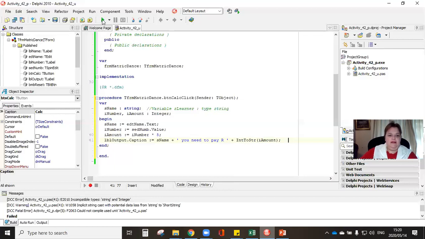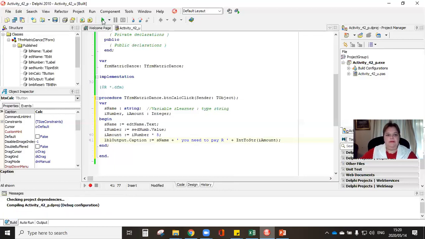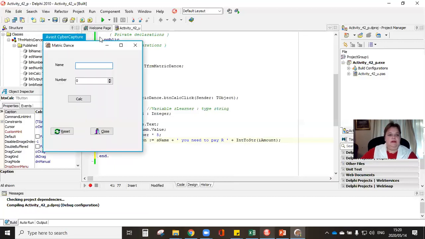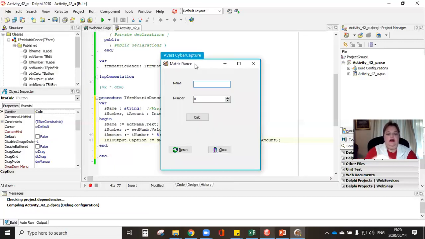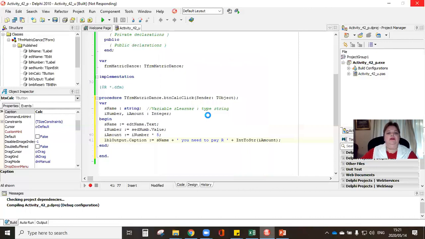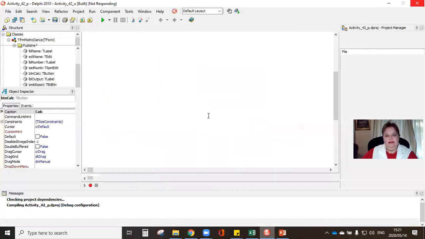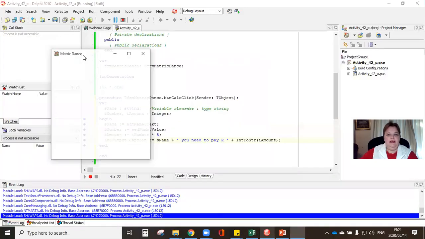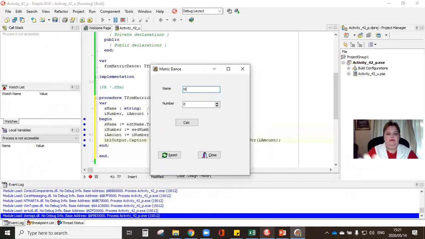Okay, so let's test our program now. Let's say the name is Marcus, and Marcus wants to buy 5 tickets. So he selects 5 tickets, and, sorry, my antivirus does this every time. Let's give it a second. Let's try it again. So the user enters their name, Marcus, and Marcus is going to buy 5 tickets, and then he clicks on calculate.